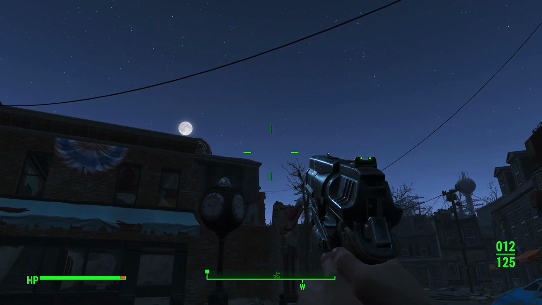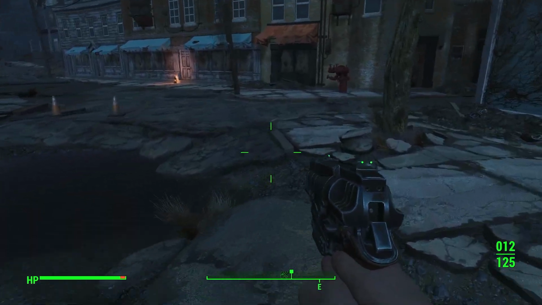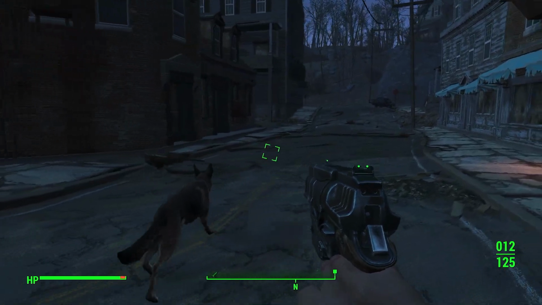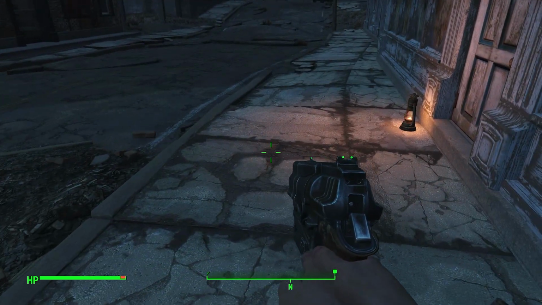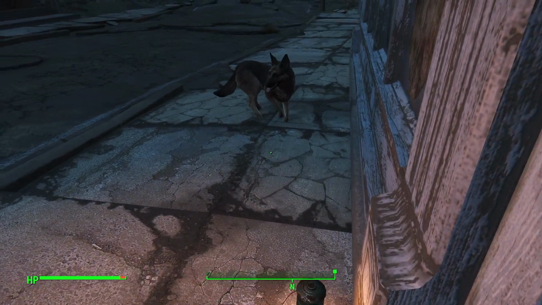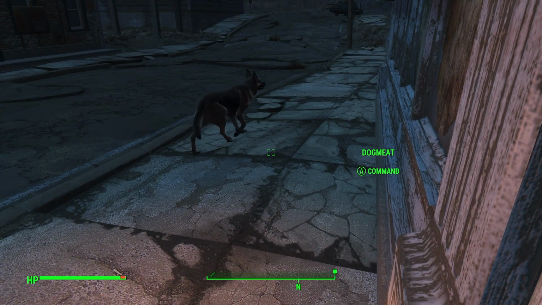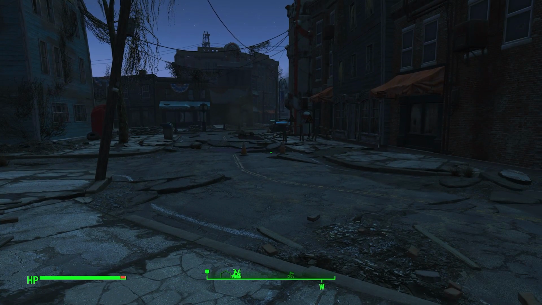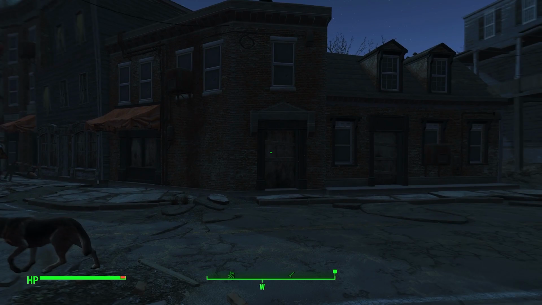No Dogmeat way down there. A little pup. All right, so that's Concord. That's all right. Glad we did that. Workhouse, we were in there already. Yeah, so there you guys go. Just a little bit over an hour. Glad we went down that little hole there where the Deathclaw came out. That's pretty cool.